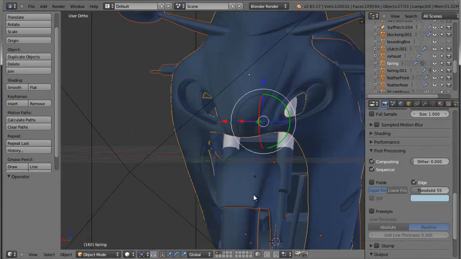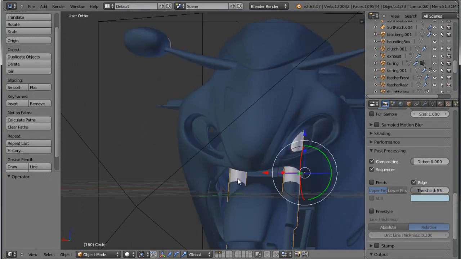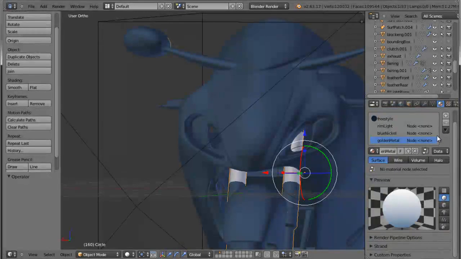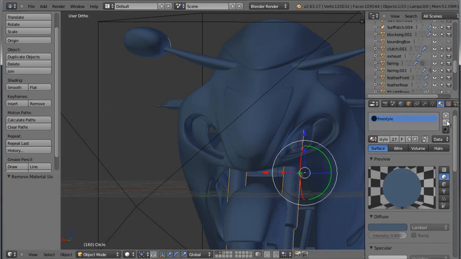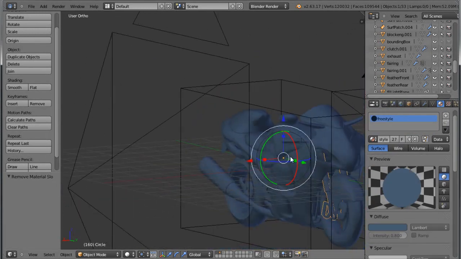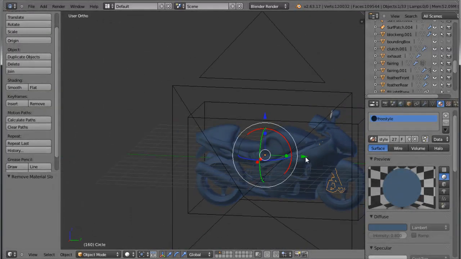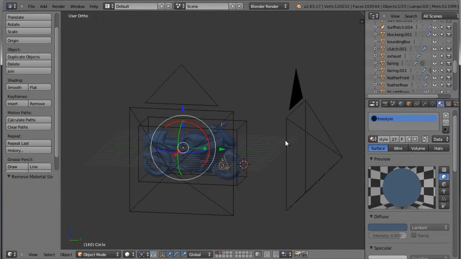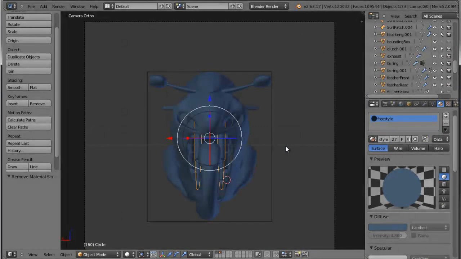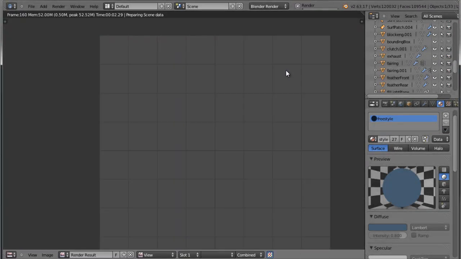Okay, so now let's switch over. Oh yeah, we have yet another object that I have to give the same material, the Freestyle material. Now let's go ahead and, having selected, look through our camera, which is the front orthographic camera here, and let's press F12 to render.